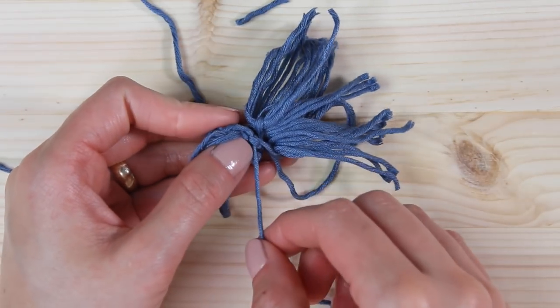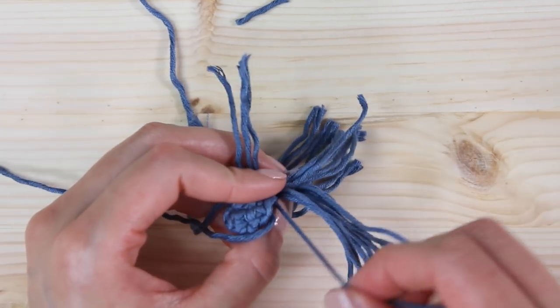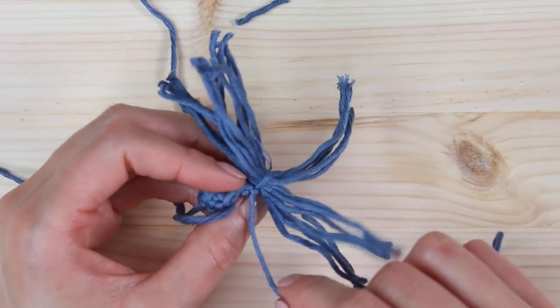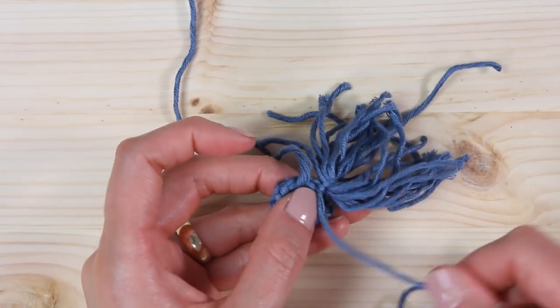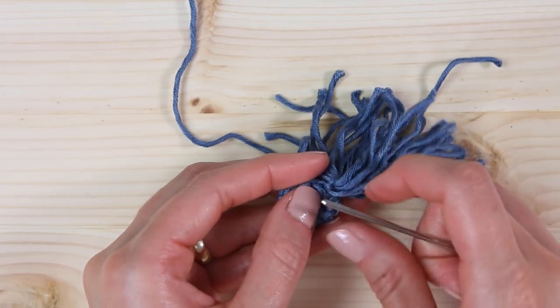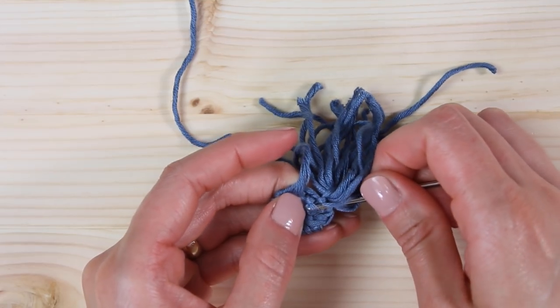Here's our tail that's holding this all together, so make sure it doesn't come loose. And you're just going to tighten it up as much as you can. Make sure that's as tight as you can get it, but it's still not secure. So we're going to have to bring it through another stitch, so I'm just going to pick a stitch that's close by.